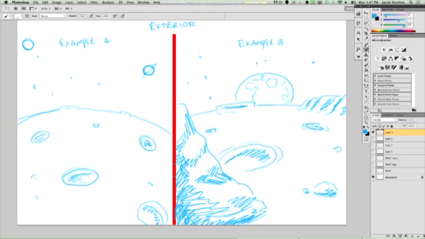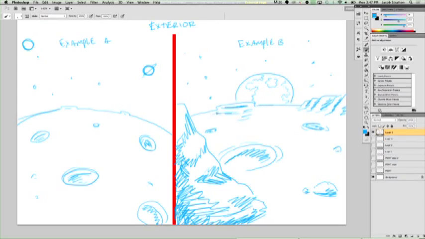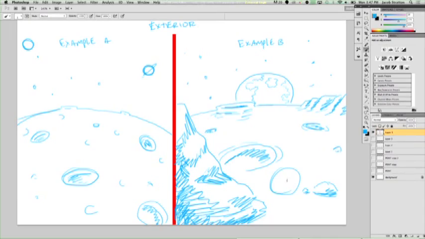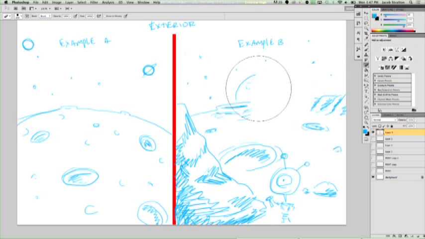Now you can see the difference between this version and this version. This is just more detailed. It's more specific to the setting. We're looking maybe at this one location, whereas this would be looking at the entire surface of the moon over here, all right? In this perspective, we could zoom in more. We may even put, like, I don't know, a little alien guy here or something. Maybe he's getting ready to mine for some mineral, right? You get the picture.